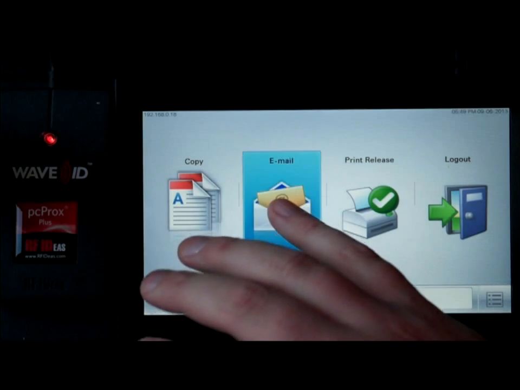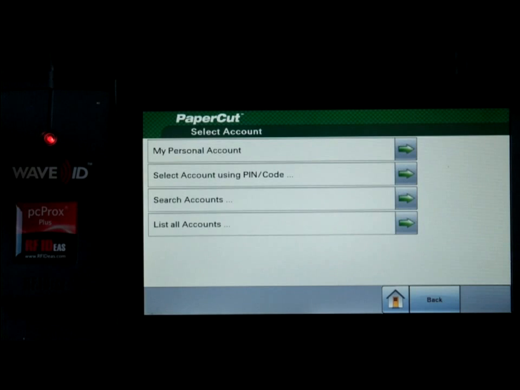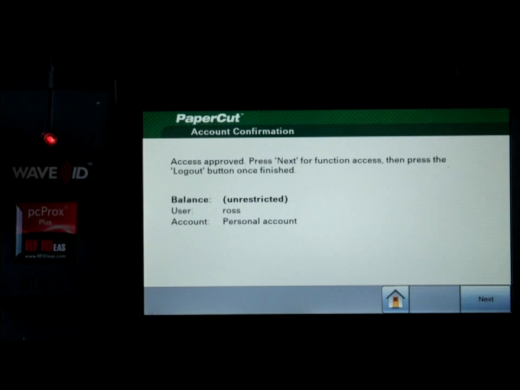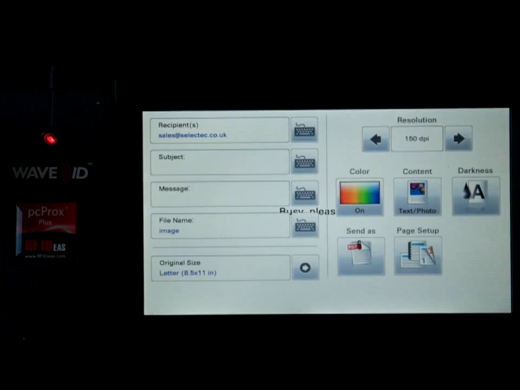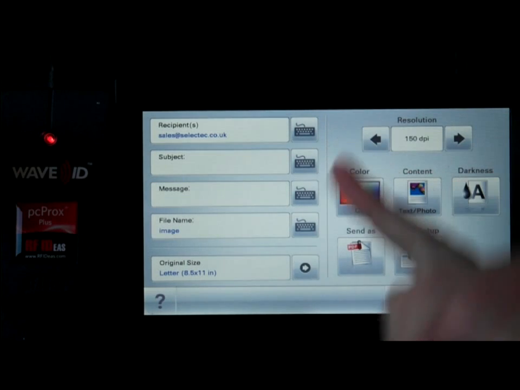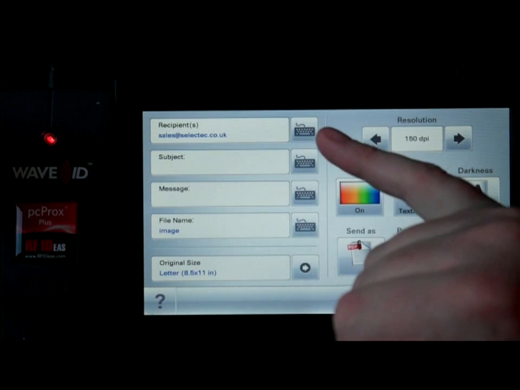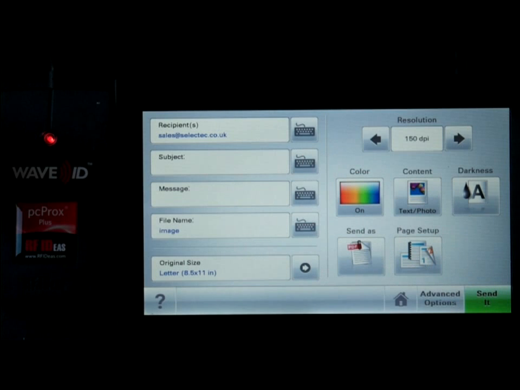Okay, if we go to email, we should be scanning. Here you can see that the recipient email address, to and from, are pre-filled with the email address of the user within PaperCut. So if you get your users from AD and they have a pre-populated email address in there, PaperCut will use that information. If not, you can manually write it in. I'm not actually going to send the fax because I haven't set up the mail server settings, but that's it.